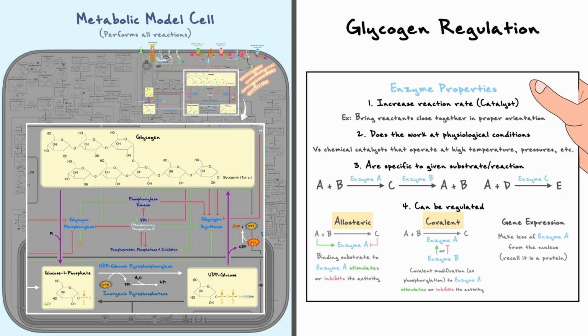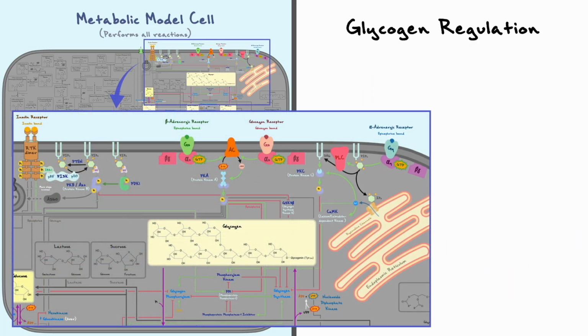One thing I want to mention though is that in comparison to allosteric modulators, covalent modifications are a bit more tricky to cover because, as you can see from the metabolic map, they are intrinsically linked with the pathways of hormones. So as we did with the other sections, I will provide an overview for the hormones and explain how they relate to glycogen with their key downstream effects, but we will cover in more detail in a later section the organs responsible for releasing them and how they impact as a whole the metabolism of different tissues.